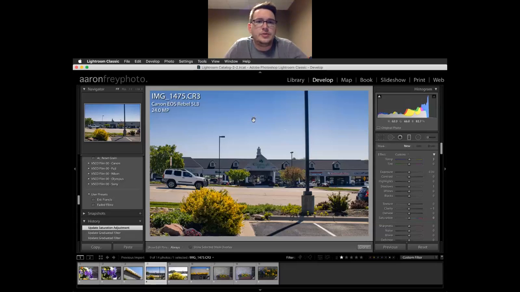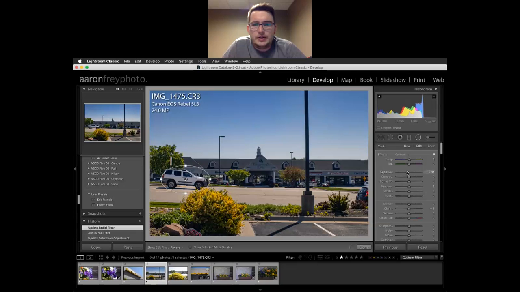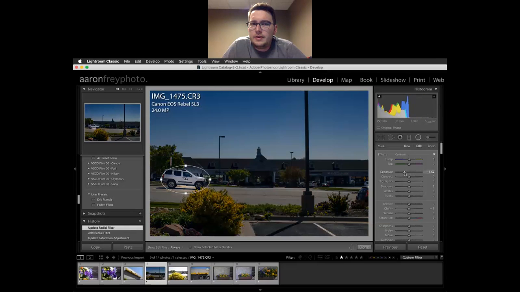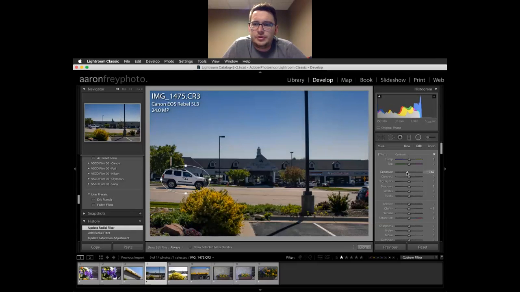So that is a tool I use a ton, that graduated filter. Next to it is a radial filter. Similar idea. I can drag an area to affect, and when I pull a slider down, it will affect everything outside of that.